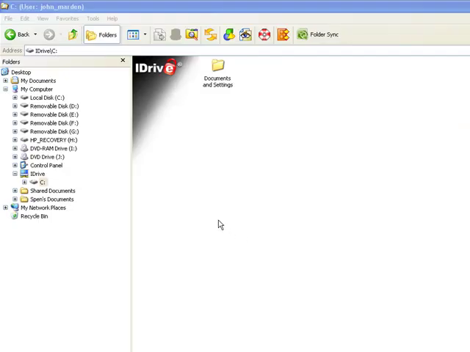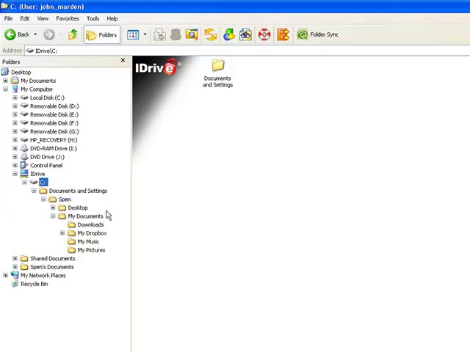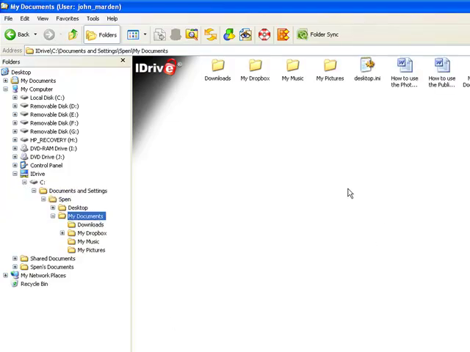By downloading a small additional plugin, you can add drag and drop file restore capabilities to Windows Explorer with the iDrive Explorer. This gives you a virtual view of everything that's in your iDrive account. With this, you can right click on the file you want to restore, you can view previous versions, you can select where to restore it to, or you can just copy, or you can just drag and drop. There you go, file restored.